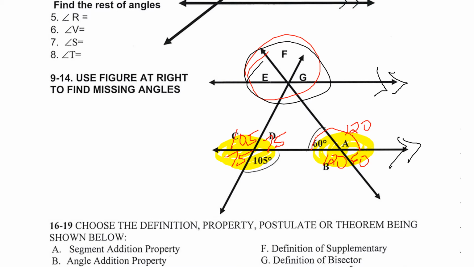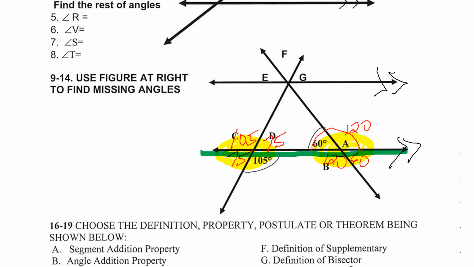So what's going to happen is they're going to overlap at some features, so you got to be careful what you make move. Let's focus on the parallels here for a second. If I'm looking at here and here, parallels, it has to jump from one parallel to the other. So it definitely does not go sideways. That's not going from one parallel to the other. I want to go from green to green right there. So I need to make it jump up. It's going to jump up.